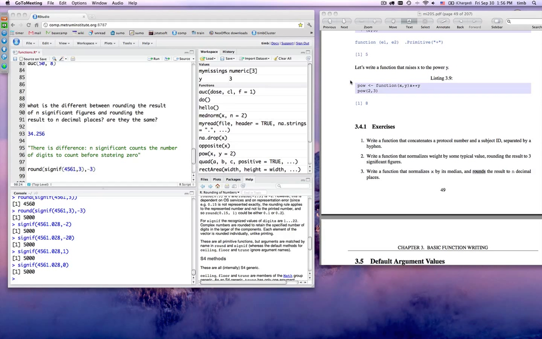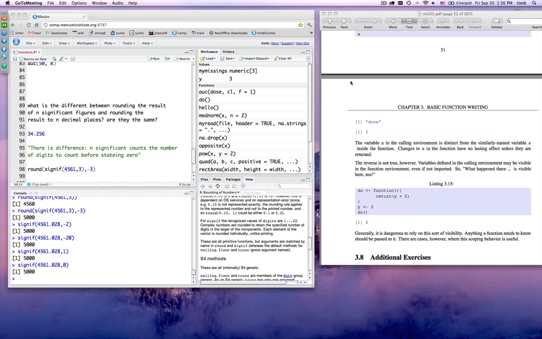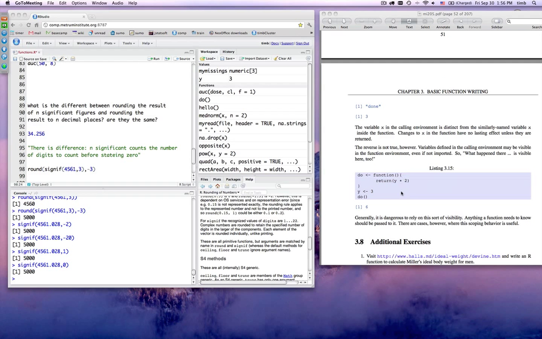Okay, 3.9 computes a power pretty handily. And listing 3.15, no, 3.15 just multiplies y by 2. The whole 3.15 is a really useless function, actually. It accepts no arguments, and it actually does something dangerous. It looks for y in your global environment. You really should be passing y if you want to calculate something on it. So I would say no, they have different purposes. 3.15 is just for illustration of the scoping of variables.